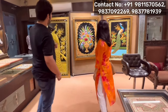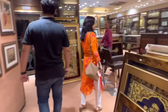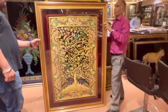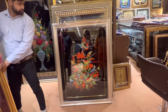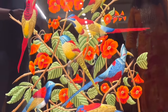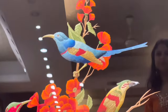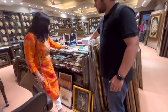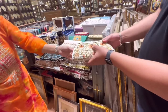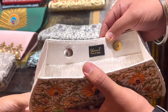There are some exclusive pieces here. Some are by a normal artist, but I can show you some pieces by Shams. Mr. Shams is famous for blending of two colors and combining that with silk threads — you can see the color blending in his pieces. It's an exclusive thing. Here we have an evening clutch with all rubies and star rubies, and when you open it, inside you have the branding of Shams.